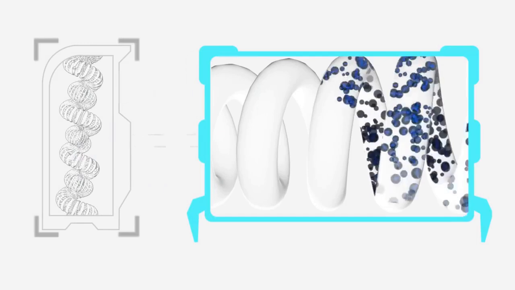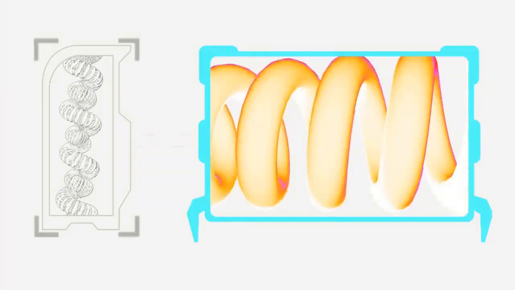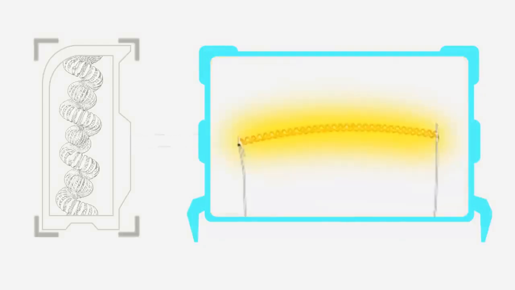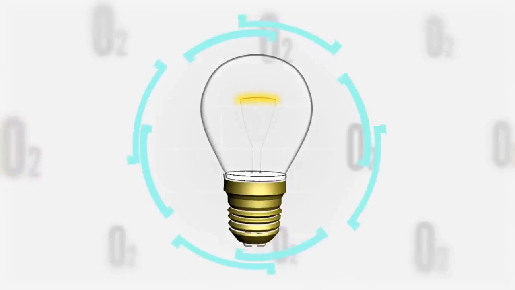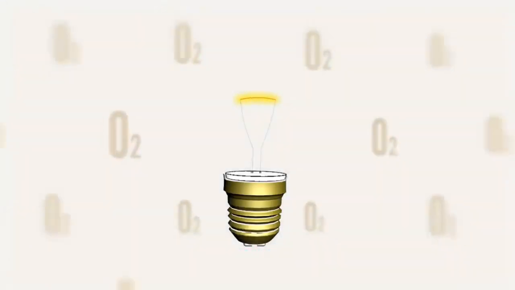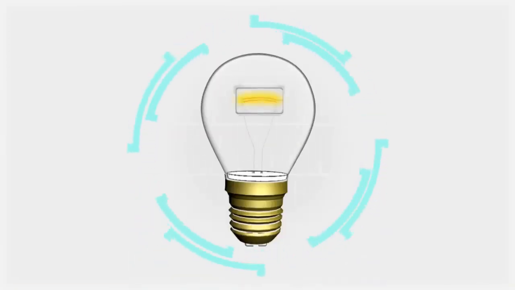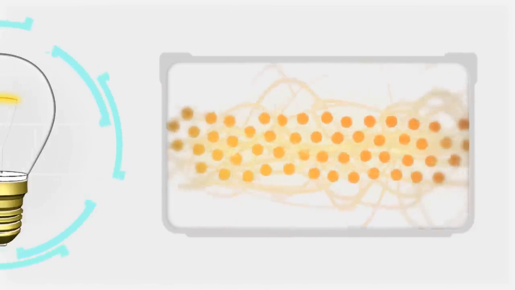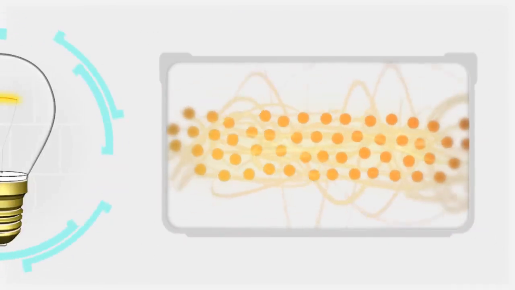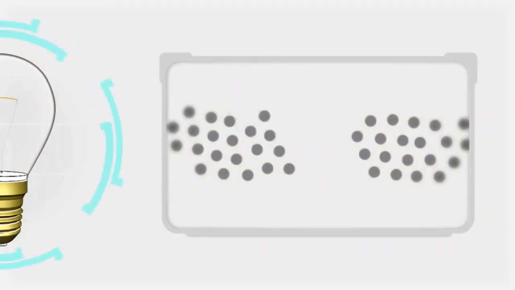Electrons burst through the filament, but because it's so tightly coiled, they'll frequently fly off and bump into each other, causing the filament to light up and become extremely hot. All this takes place inside an airtight bulb. If the reaction were to take place in open air, the heat generated would be enough to ignite the surrounding oxygen, destroying the filament. However, in a vacuum, when the filament is heated, the vibrating tungsten atoms occasionally break off. If enough do this, the filament splits and the light bulb is broken.